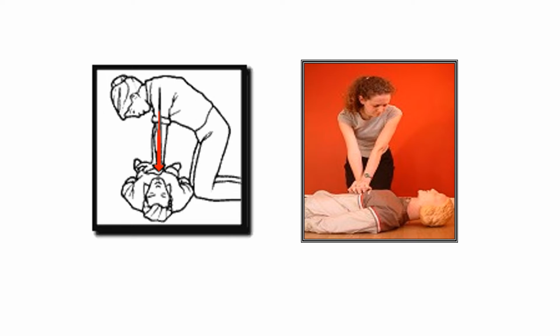Then with the shoulder straight, make sure the position of the shoulder is above the hand. When we do the compression of the chest, make sure we use the weight of our body plus the arm and compress the chest about 4 to 6 centimeters. And after each compression, allow the chest to recoil.